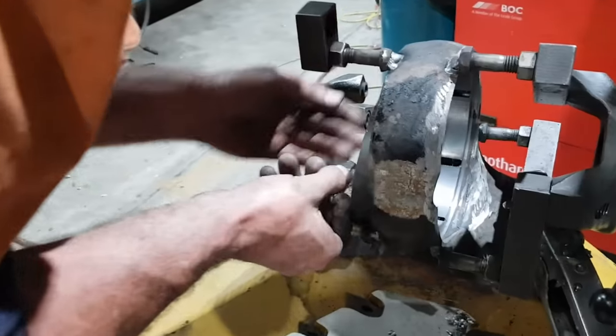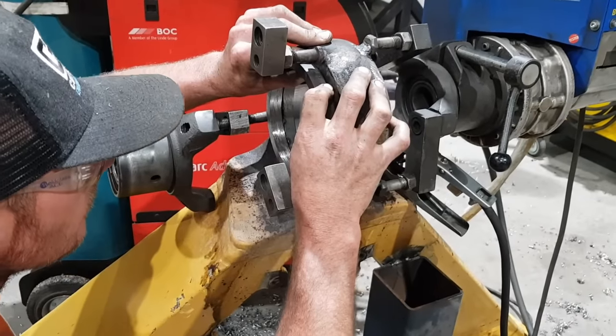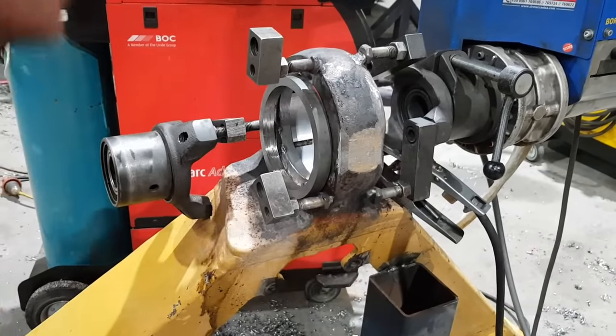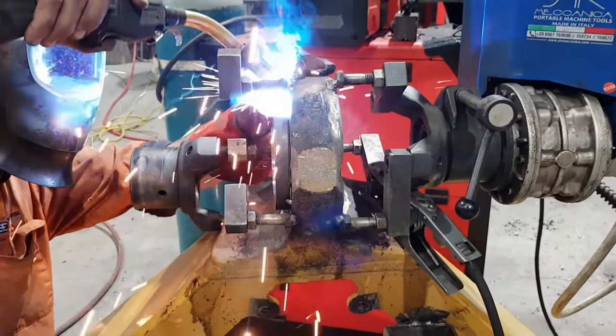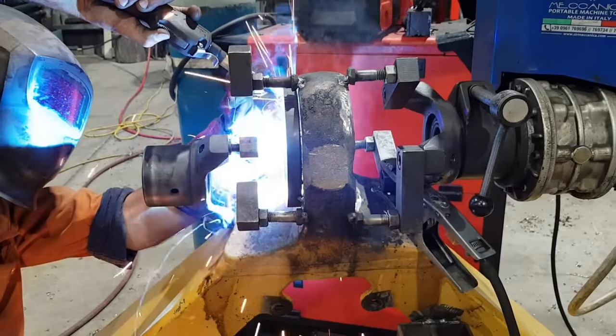So this ring I'm fitting here, it's a runoff ring. Because there was so much damaged material from when the eye failed, we need to put that material back, and it's very difficult to build up an edge like that with a line borer. So if you put this ring out here, you can build up as much as you like and then machine the ring off later once the eye's finished.